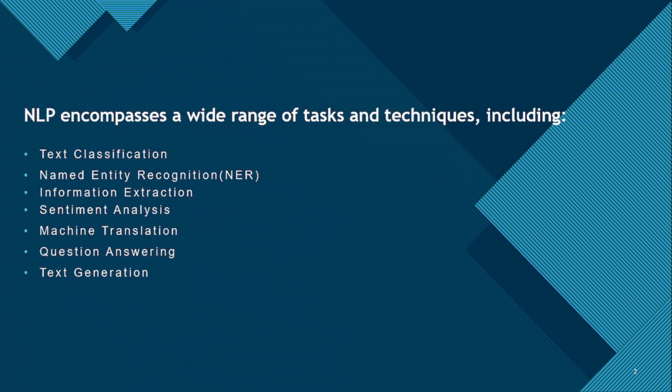deep learning, and linguistic rules. These approaches often involve preprocessing steps like tokenization, which has to do with breaking text into individual words or smaller units. We also have part of speech tagging, which has to do with assigning grammatical categories to words. We also have syntactic parsing. This has to do with analyzing sentence structure. We also have semantic analysis. This has to do with understanding meanings.